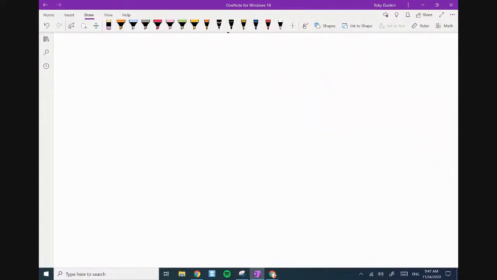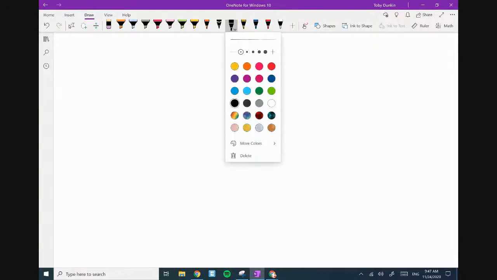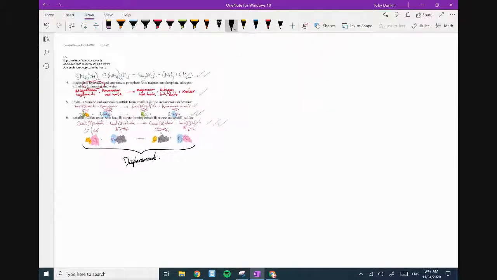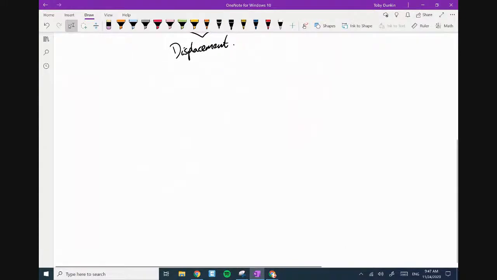Okay, so first thing I'm going to get you to do, guys, is a task. Task number 1. I'm just going to shrink my pen down. Oh, no, I don't want to zoom in. I want to keep my writing fairly consistent. Let's go for that. Okay, task number 1.